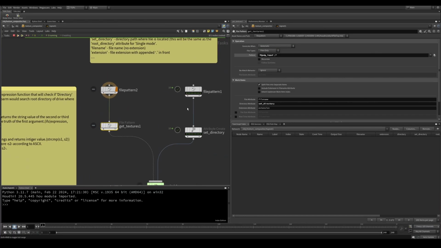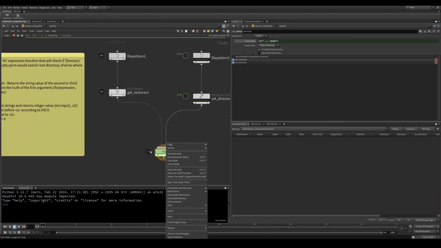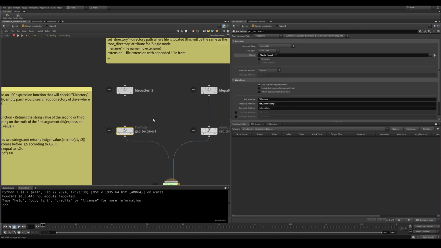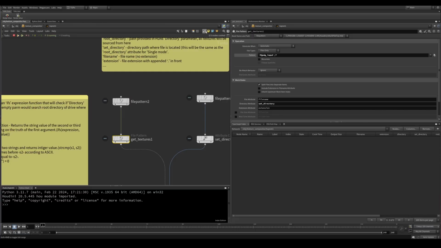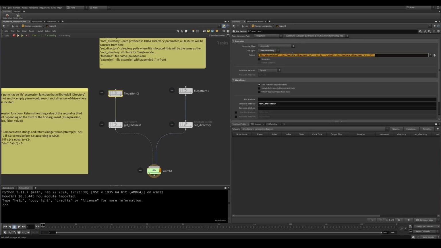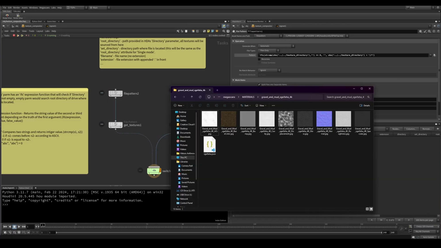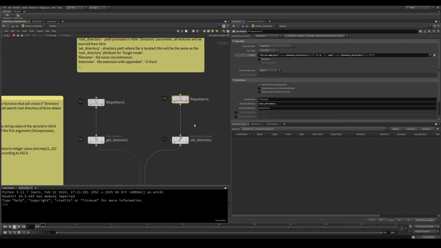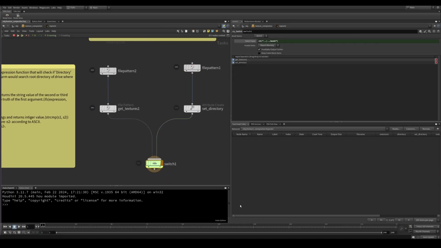And this is basically it for the setup of initial fetching of texture data. So I'm going to put some letter boxes around these, and let's actually use the same expression function inside here too. And further on, I'm going to use the single mode, because that's going to give us only one single texture set, which is going to be a lot easier for me to work with.